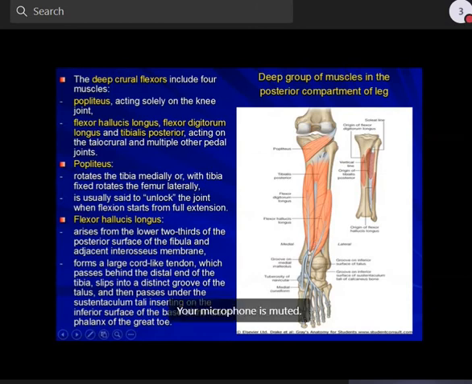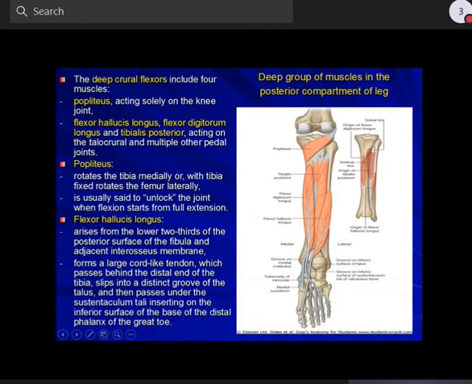Such a crossing is called the crural chiasma. So the crural chiasma refers to the flexor digitorum longus and tibialis posterior. In both chiasms, tendon of flexor digitorum longus is superficial in position. In both the crural chiasm and plantar chiasm.